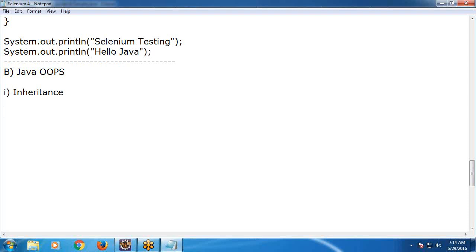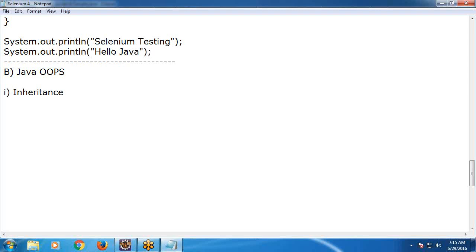It is a process of inheriting the class members from one class to another. What are the class members? Variables and methods are known as class members.